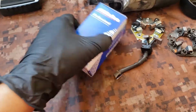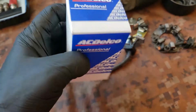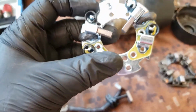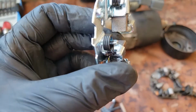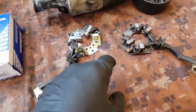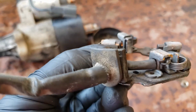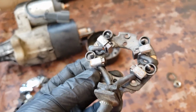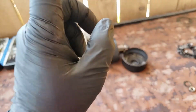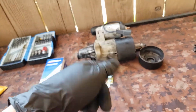All right, guys, so we're back. We finally got the part. It took like a week through Amazon, but we finally got it. This is the one. This is what it looks like, brand new. And then I guess we have to install this too. And then this is the old one, pretty messed up. So that's trash. So now let's try to put that one together and put everything back inside and go put it on the car and make sure it starts. Let's do that right now.